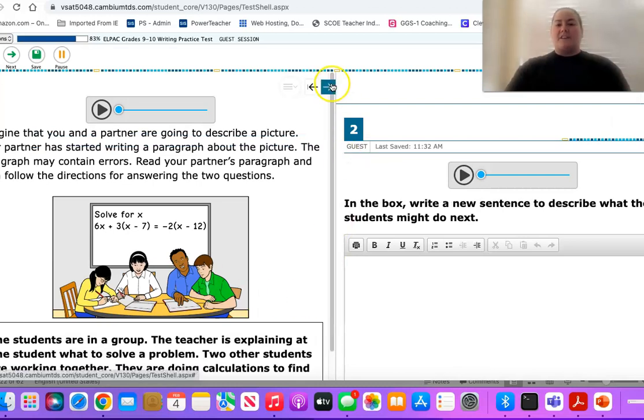Notice that there is a divided screen. Students will have a divided screen with the left-hand side being all the information itself, and the right-hand side will be where they can type, so they can easily flip and go back and forth to get the materials, the citations from the text. Because I will tell you right now, other than the 2 to 3 sentences that are the most crucial, it is proving and providing evidence from the actual documentation, the documents, that helps students score higher in the written portion.